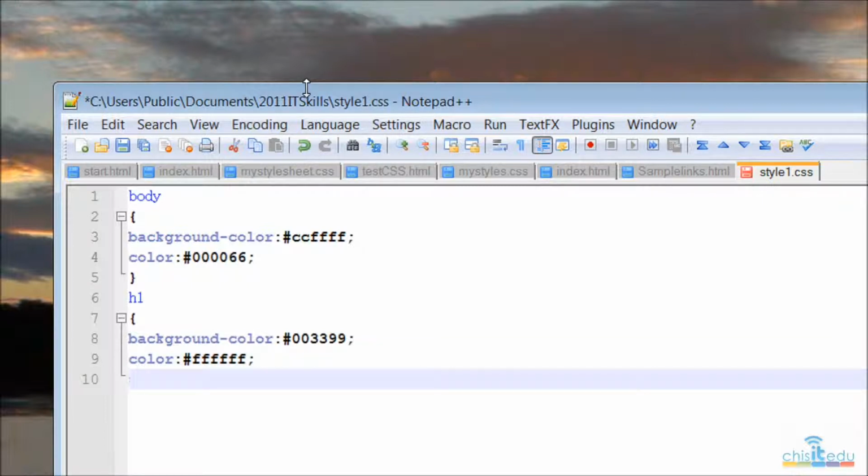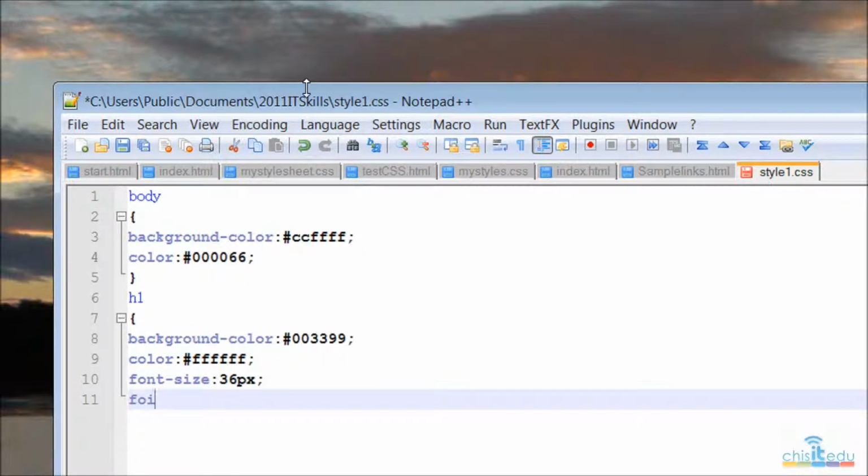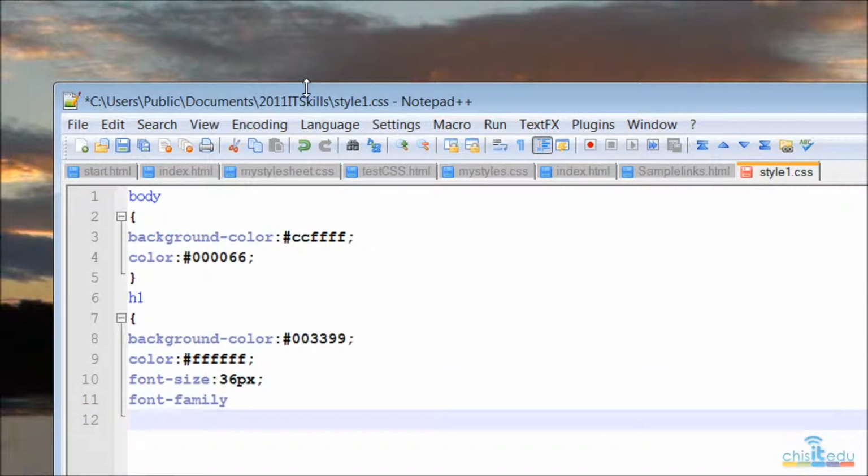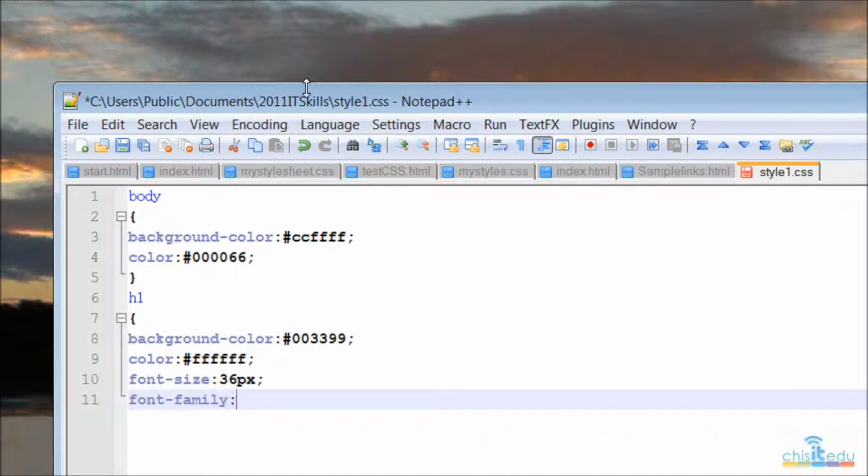Make the font bigger. Change the font to something a little bit fancier for a heading, so just go to font-family, inside quotes because it's got a space, Showcard Gothic.